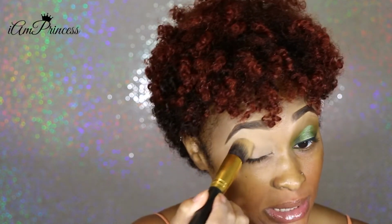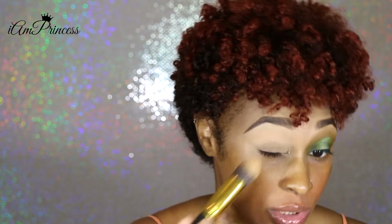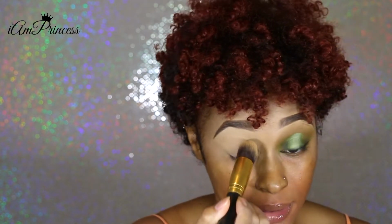I'm just going to take a little bit of translucent powder and I'm going to set from my brow bone to pretty much just the crease of my lids and not really putting too much on my eyelid.